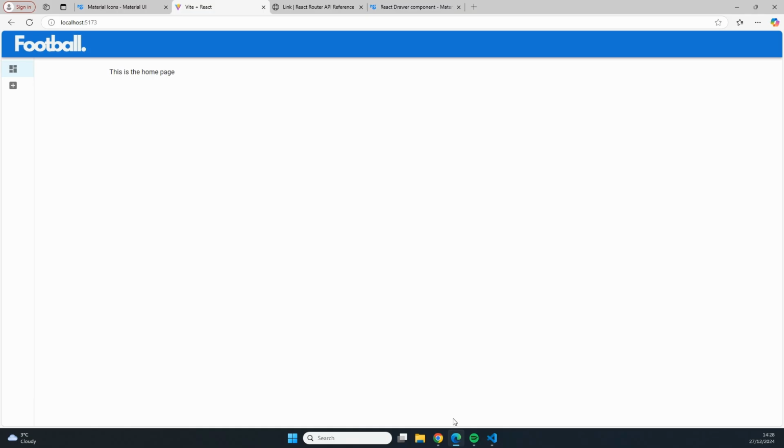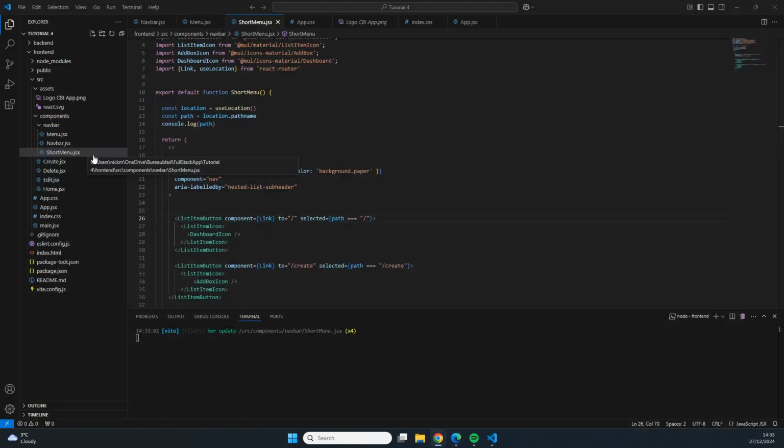Now let's save this. And now we can already see that the menu is much smaller. So this already looks much better. Now if we take a look at this menu, you can see that the icons are not perfectly centered in the middle. So let's quickly fix that in the code as well. And we can go to the short menu.jsx file. And in there, in the list item button, we can define sx, which is for the styling. And then we can say that display in here needs to be equal to flex, and that justify content can be equal to center. And then we're going to paste this exact same command and also put that inside of the list item icon. And that should make sure that both of these things are going to be centered.